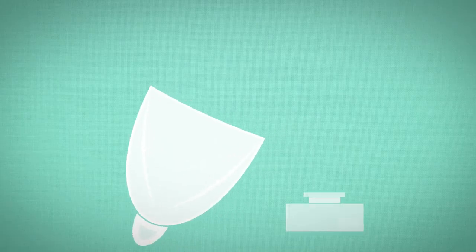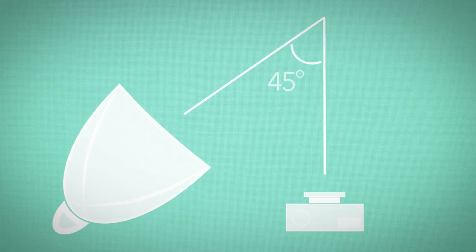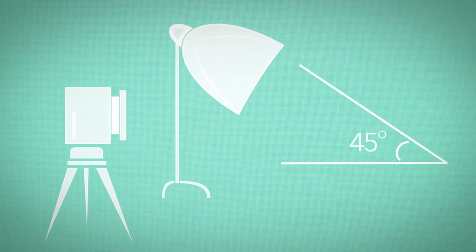So I'm going to pull my light in here. It's about at a 45-degree angle to the lens, and it's got to go up just a little bit more to be 45 degrees up, just like that. When I've got my first light set, I want to come back to the camera and test it. So I'm going to take a photograph of Victoria now and see what we get.